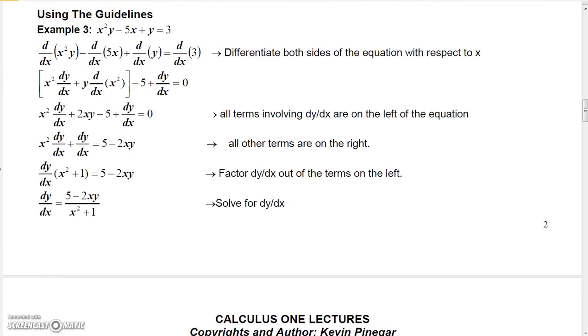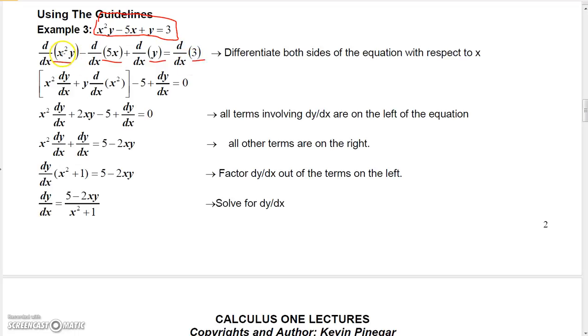All right, let's take a look at this example. I'm just going to tell you the steps you're supposed to do rather than scroll back up there. What you're supposed to do on implicit differentiation is the first step you do is you take the derivative of each term with respect to x. So notice I have 1, 2, 3, 4 terms here. So each one of these, I'm going to take the derivative with respect to x.